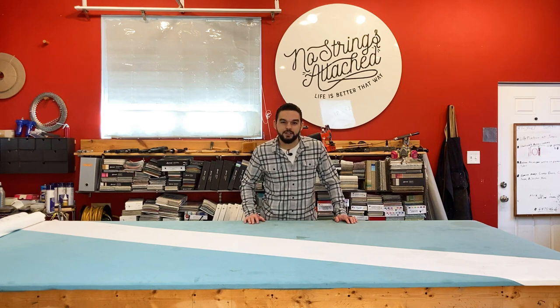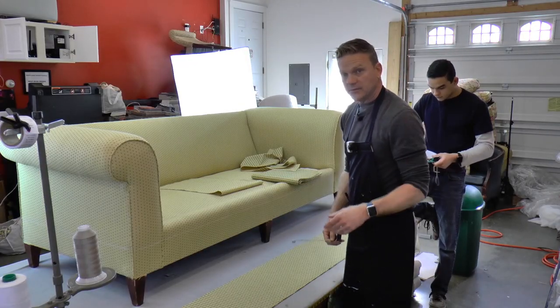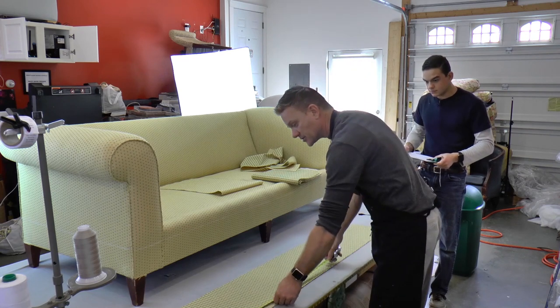Now, let's get back to that skirt. Okay, so we have the cord all sewn, ready to go on. Yes. The next step is to cut our skirts.